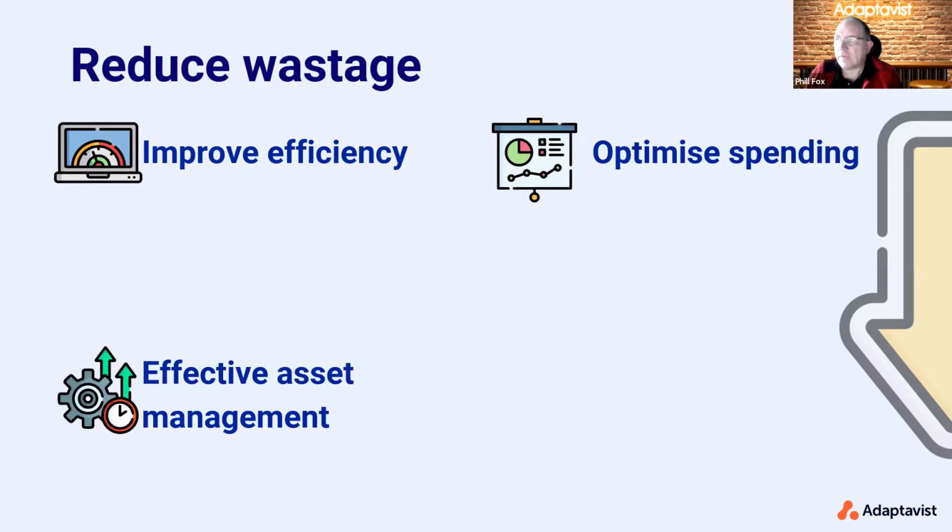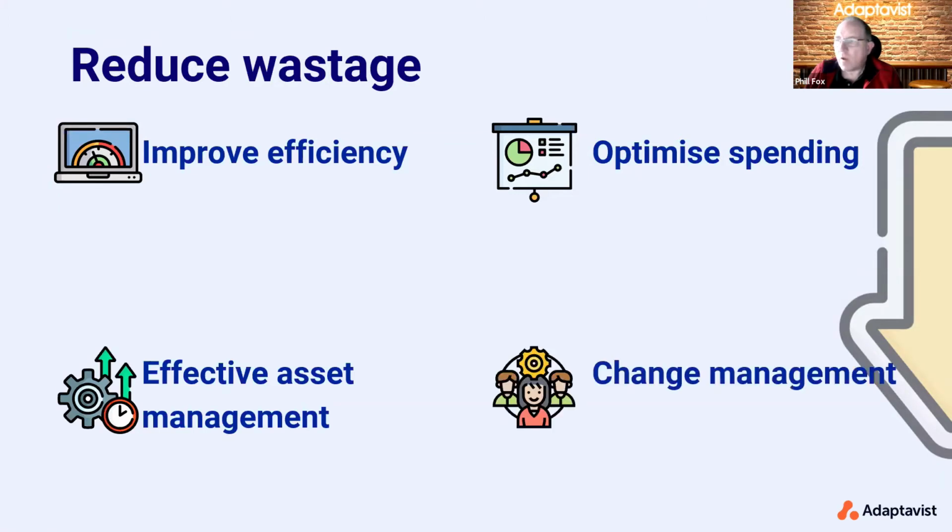But it's not just about spend. We also need to make sure that the assets that we have are being used effectively. We don't have stock sitting on a shelf. We don't have members of staff waiting for the next task to land for them to action. And the final angle we'll look at here is, how do you manage change? Change happens, but if it's uncontrolled change, that can be very disruptive. And it manifests itself in many ways. Lack of clarity of process, rework of completed actions, misunderstandings, and of course, all the other business impacts that fall out of making a change and delivering differently. And I'll hand you back now to Rich, who'll talk to a few case studies.